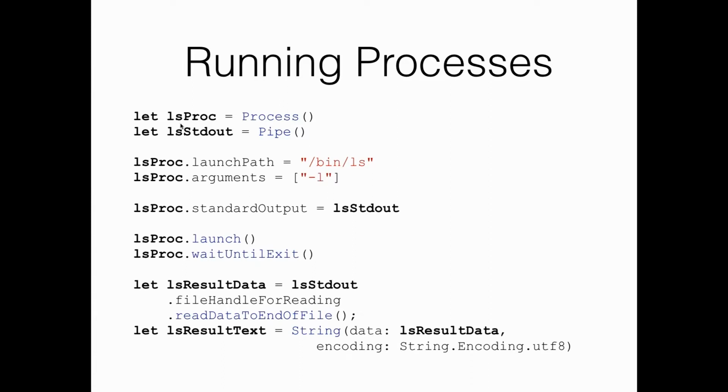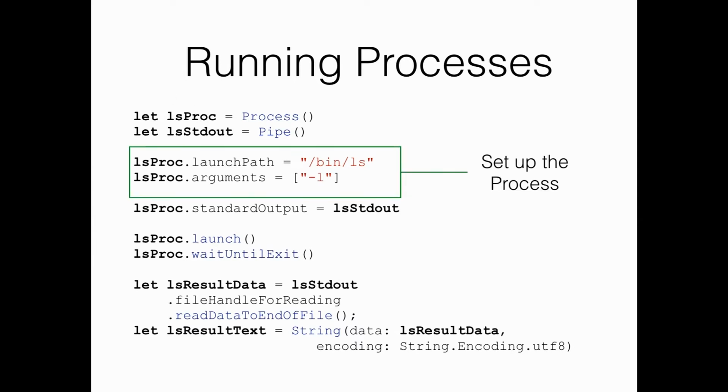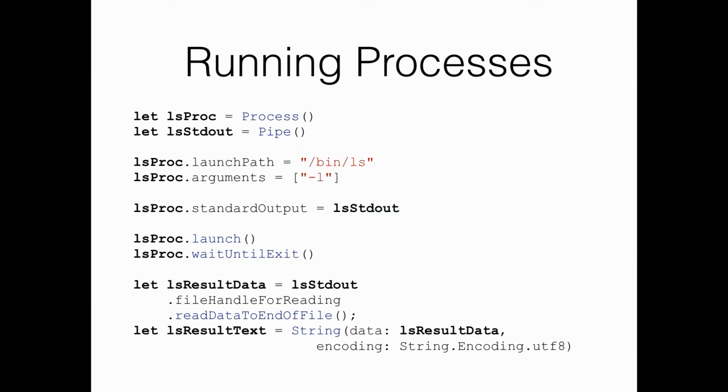The compiler is going to keep track of this stuff, that I've created a process and stuck it in here, so this variable is now of type Process. Swift is a strongly typed language. Once I've done this, I can't stick an integer or a string or anything else in there. It's got to be a process. Under the hood, the type has been assigned. And the same goes for the next line where we say stdout is Pipe.